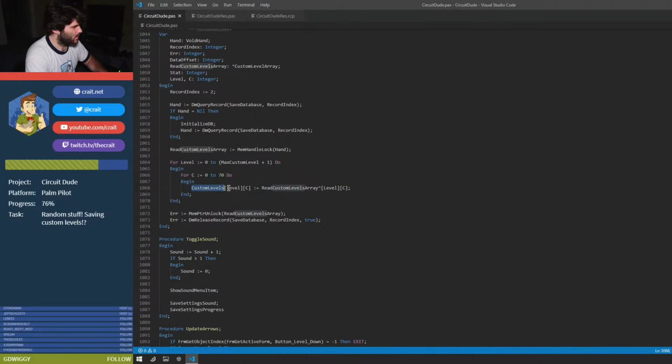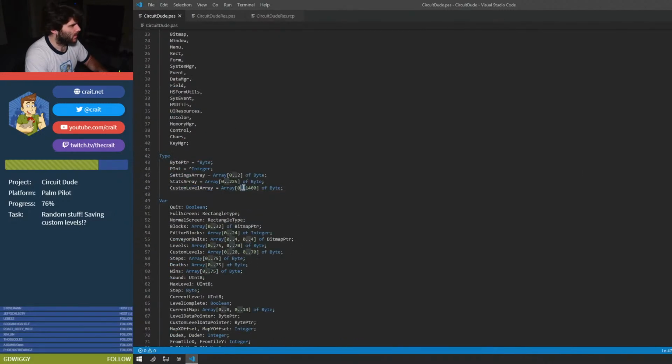Custom levels equals read custom array level C. Oh, that's because this needs to be this. There we go.